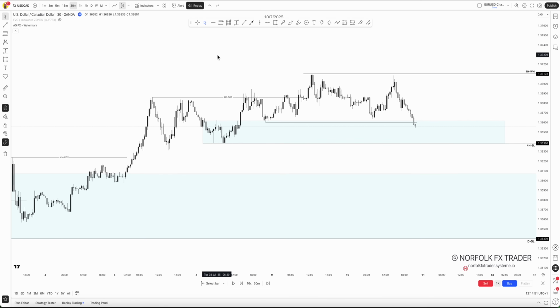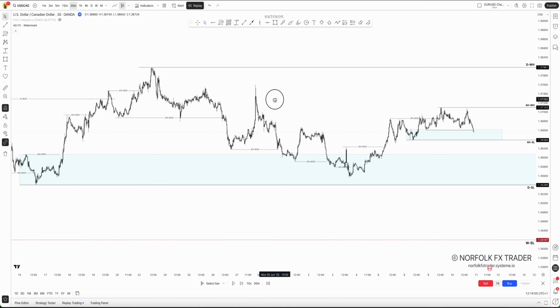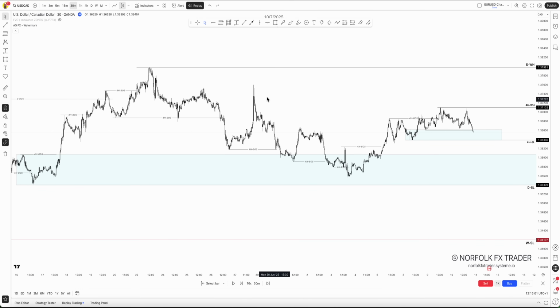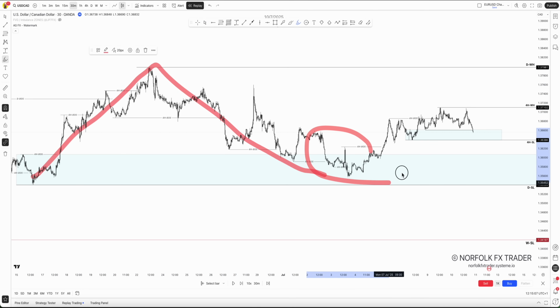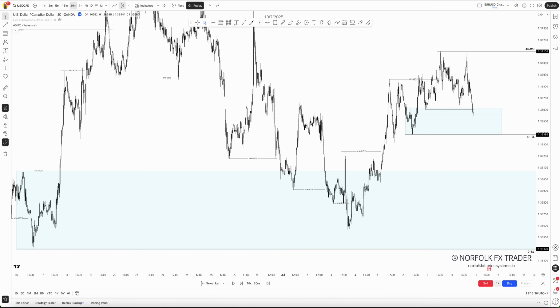So now we've got our 4-hour structure, we've got our daily structure. Now we're going to use that area on a 30-minute. We don't need to worry too much about our weekly because we're now coming out of the weekly demand. Basically, this is my daily structure. I'm pulling back. We're seeing the shift out of that daily area of demand with a 4-hour structure. And now we're going to start applying our 30-minute structure.